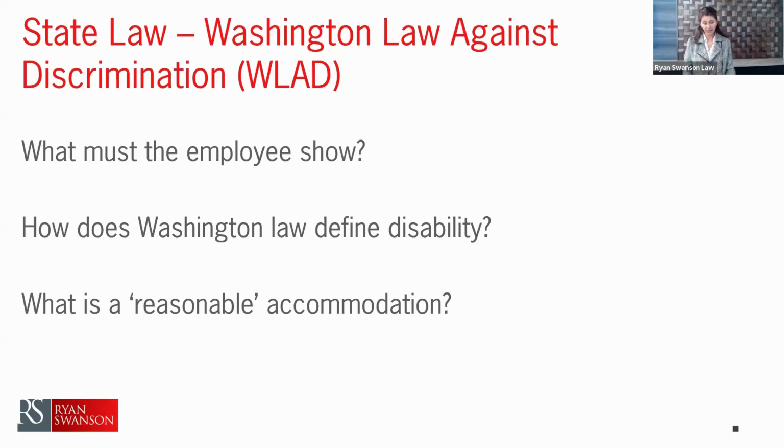So what is a reasonable accommodation? It is one that allows the employee to perform the essential functions of the job without placing an undue hardship on the employer. Some of the examples in the Washington Administrative Code are things like something that will enable the individual to have equal opportunities in the workplace, something that will enable them to properly perform those essential job functions, or something that will enable them to enjoy equal benefits, privileges, or other terms of employment as their colleagues do.